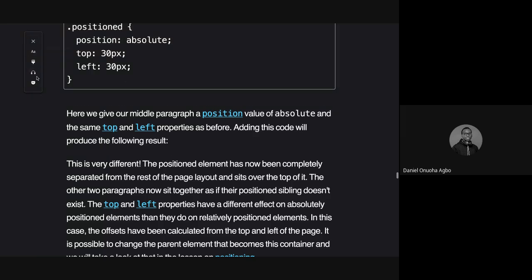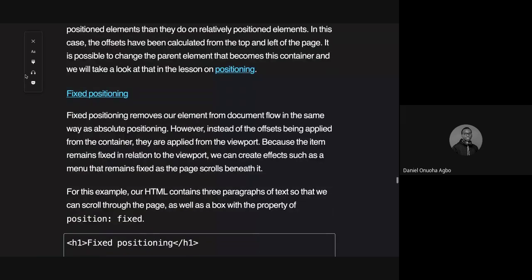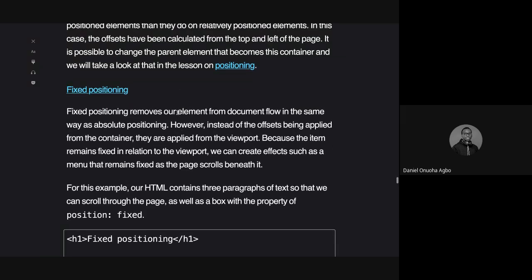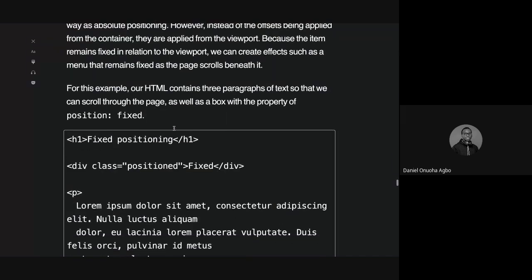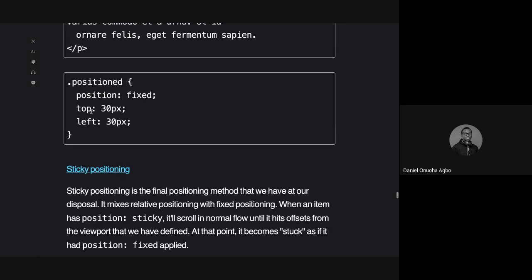Just like here, we have this column here, which is actually fixed. No matter what I do here, it doesn't affect this. So fixed position removes our element from document flow in the same way as positioning. Just like I explained, once you add your position, you add your fixed.